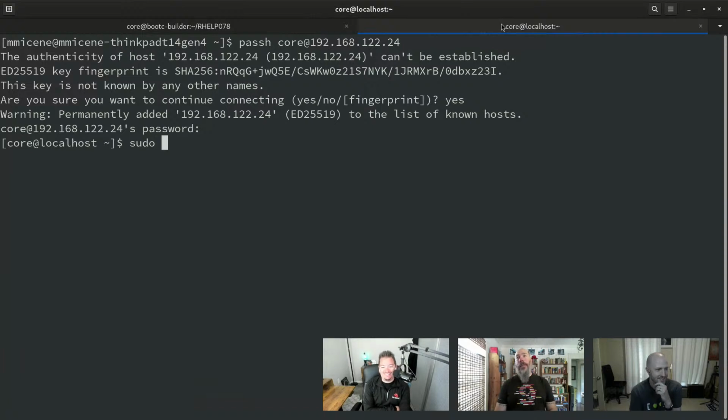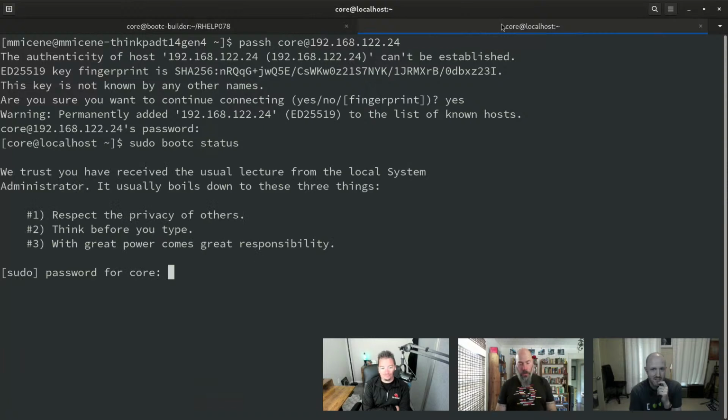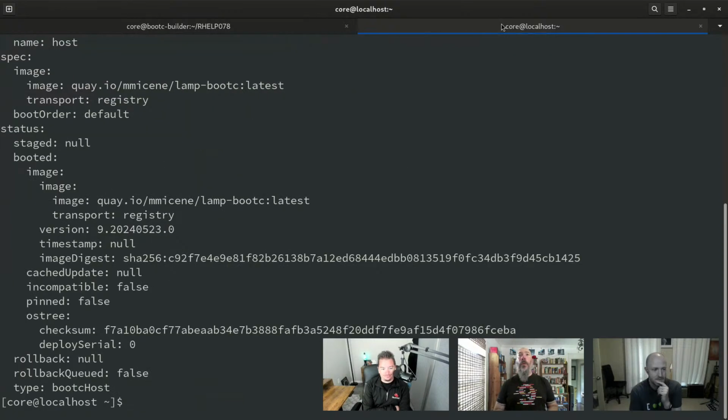But let's see. All right, so we have a virtual machine. I think, Ben, in order to really show people that this is proof of life, that we have a bootc image running on this particular virtual machine, I'm going to show the status, and I want to talk a little bit about what we're looking at here from that booted block.